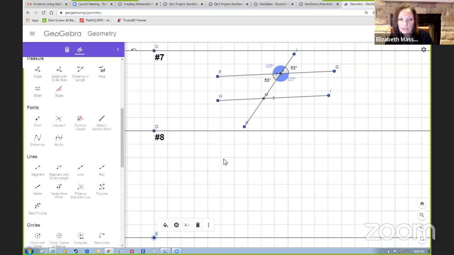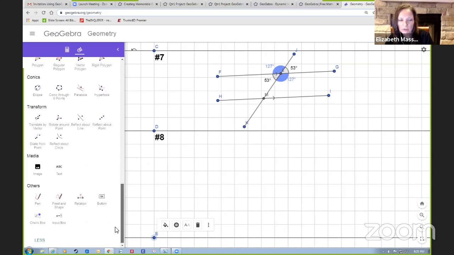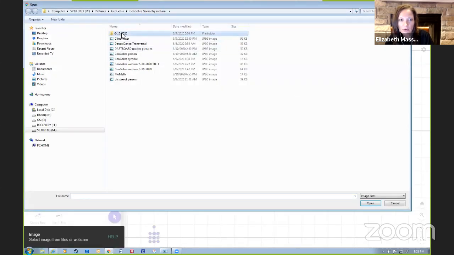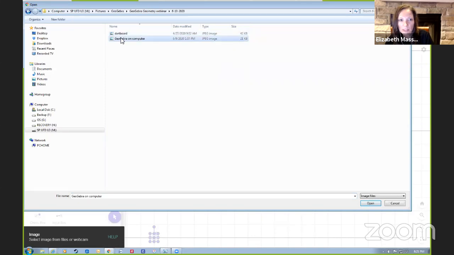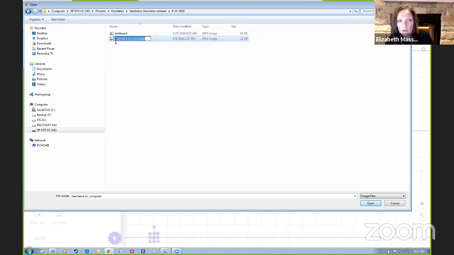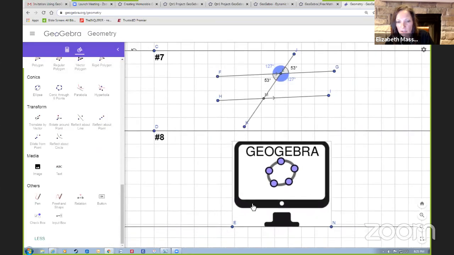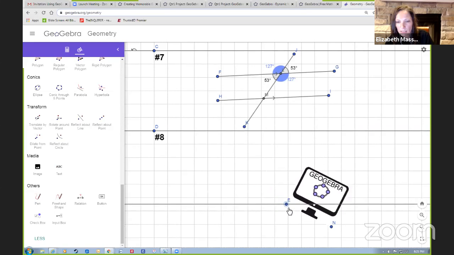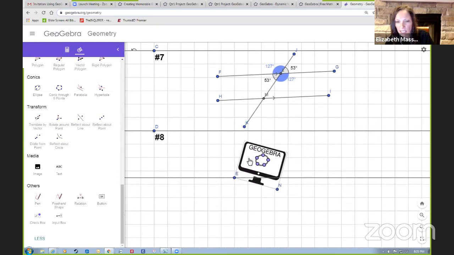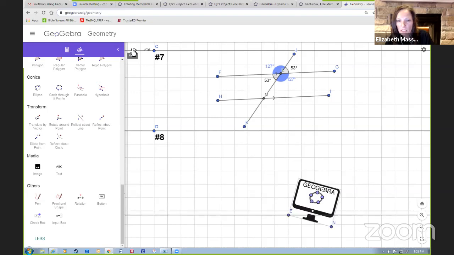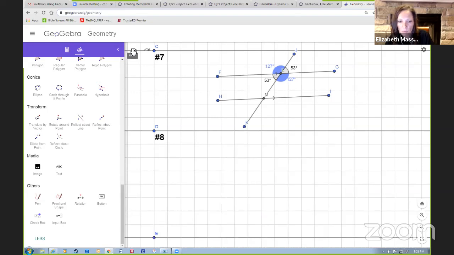And I love this. One of the things, they have to do some constructions, and then they also have to know how to put in an image. So finding a file. So for instance, let's do something that I like. I want the students to show me something about their personalities, about what they like. And so like for me, I would put in this GeoGebra figure. Now note that it got stuck on this line, and that can happen. So you just undo it. So undo it is one way to solve the problem, and just put the image in again.